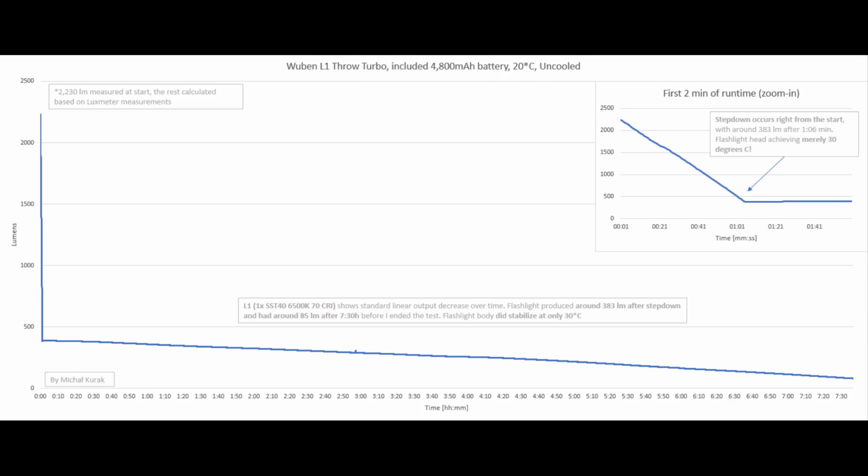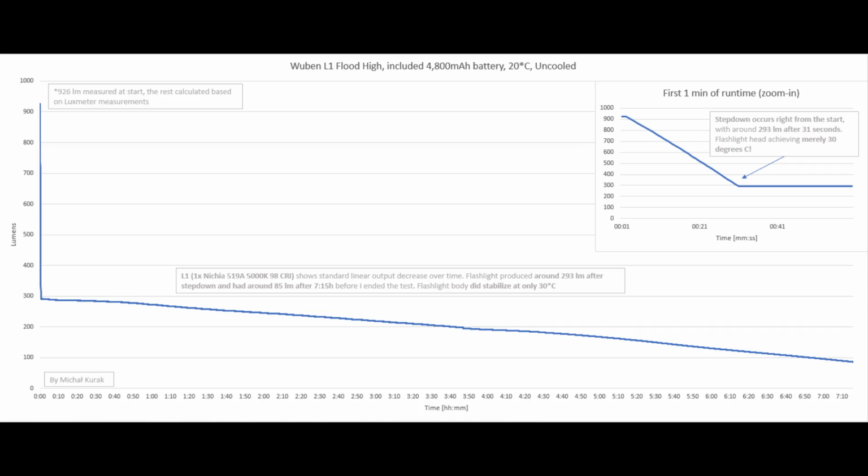is much higher. Same goes for the flood, however, I have to point out that I was positively surprised with the output of 926 lumens at start from a single Nichia 519A, despite the advertised 600 lumens. However, then, as you can see, we've got only 30 seconds of that blaze, ending at 293 lumens after 31 seconds. Again, the flashlight achieving only 30 degrees Celsius.